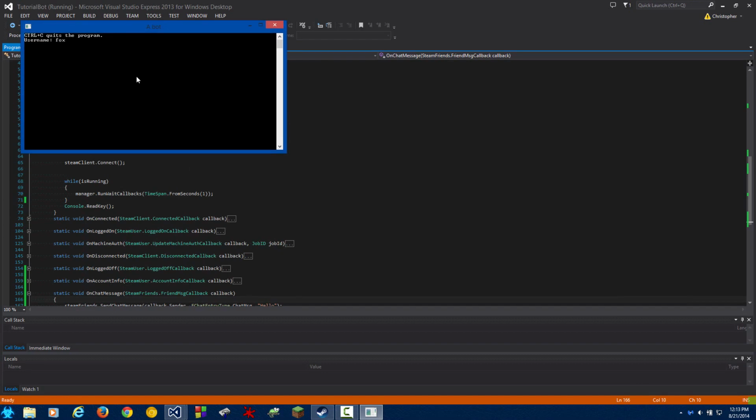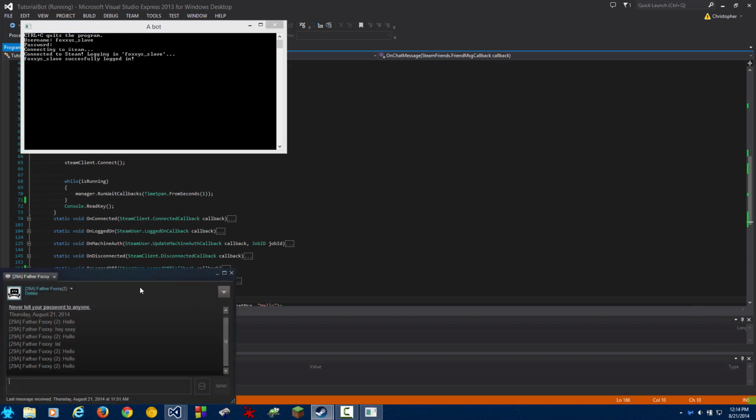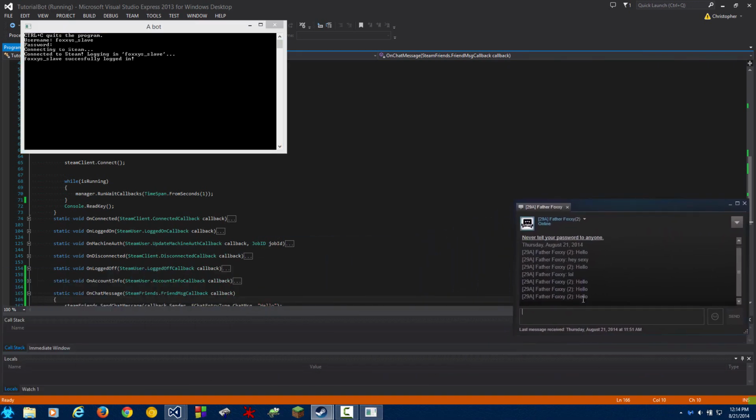So I'm going to log in. Okay, as you can see, it's now online because of the on account info. So now watch, it's going to say hello the minute I start typing. As you can see, because X user is typing is considered a chat message callback. So once I say what's up, it's going to say hello.